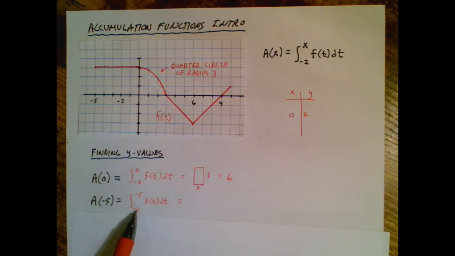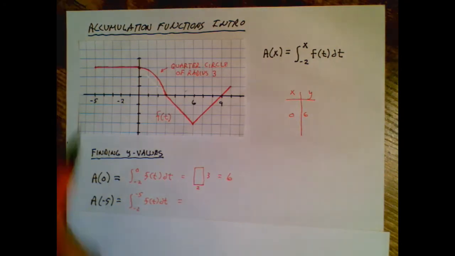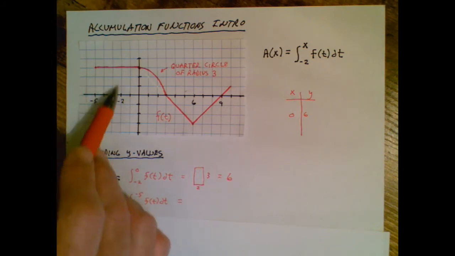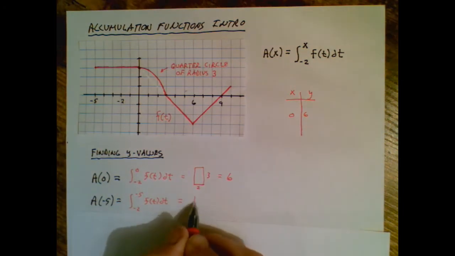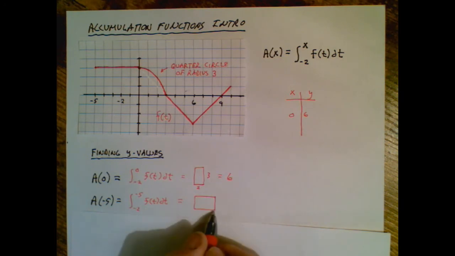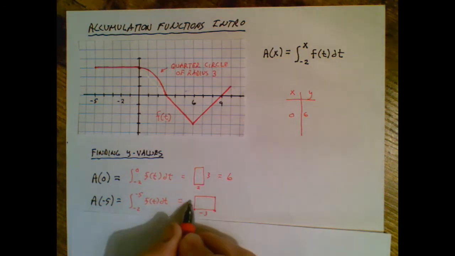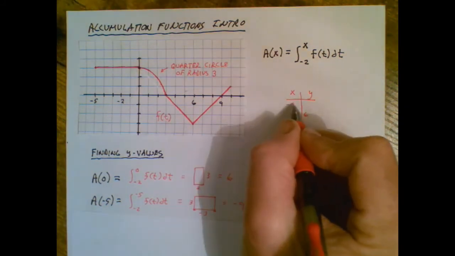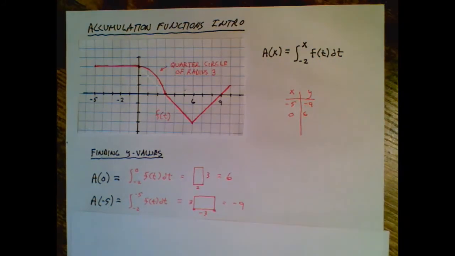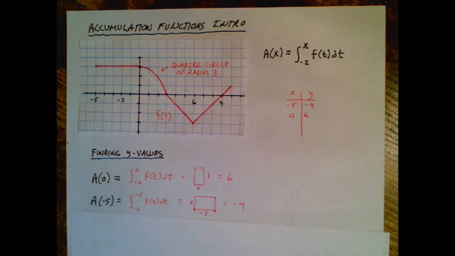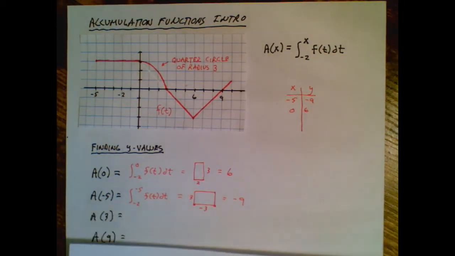So now be careful. We're traveling from -2 to -5. So we're traveling in the negative direction, and the region is above the axis. So I've got myself some sort of a rectangle. Well, actually it would be a square. As I travel from -2 to -5, I'm going to count that like a -3. The height is a +3. We get a -9. So plug in a -5, get out a -9. So making a t-chart or finding y values for an accumulation function usually boils down to just integration.